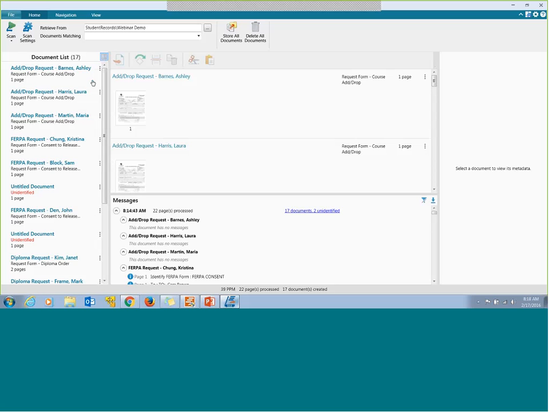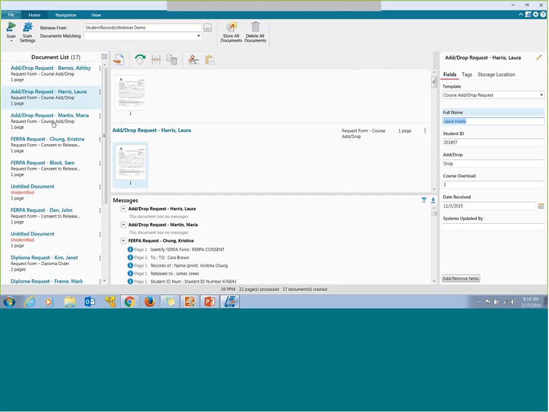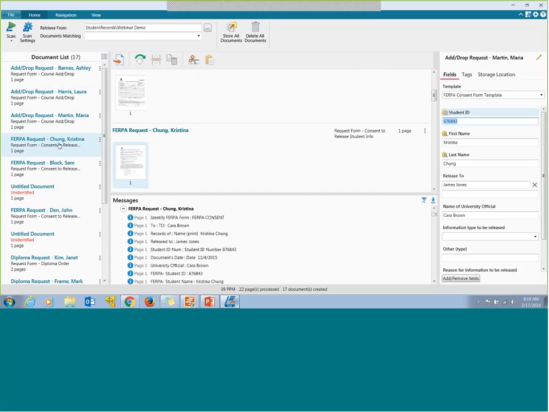Each document here also has an overflow button that has a list of other actions that can be performed on the document as a whole. For example, assigning the document class, or deleting the document, or we can just right-click as well to access the same actions, making it easy and convenient to quickly perform the action you're looking for. Okay, clicking around on these documents as well, you can see it allows us to jump straight to the associated document in our view here in the middle.